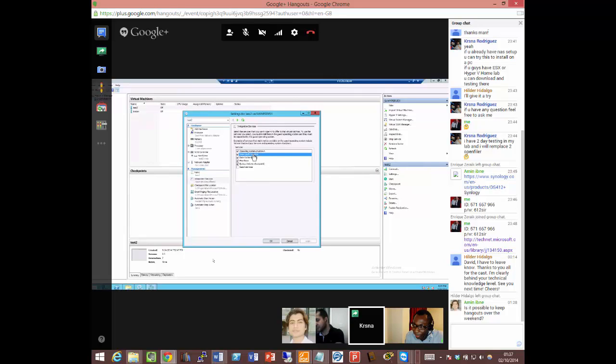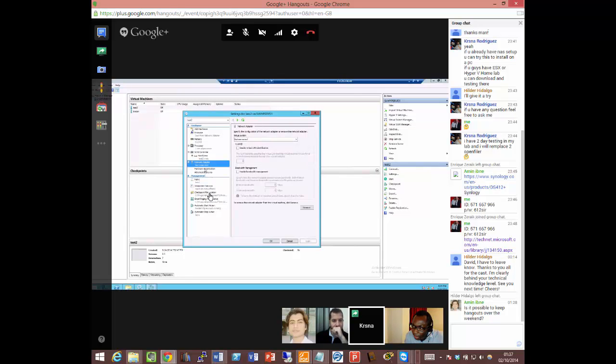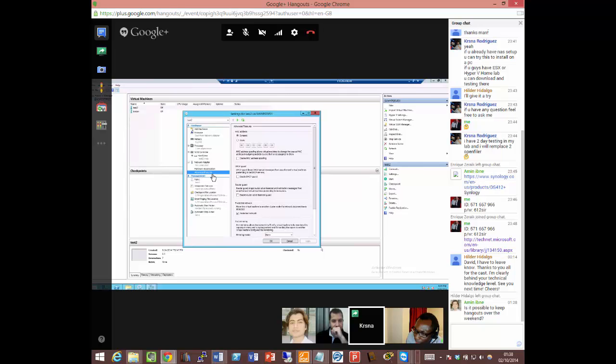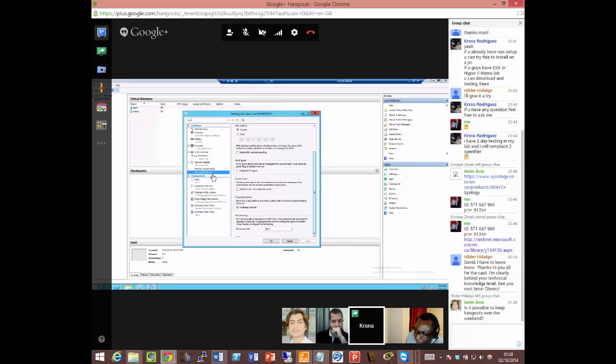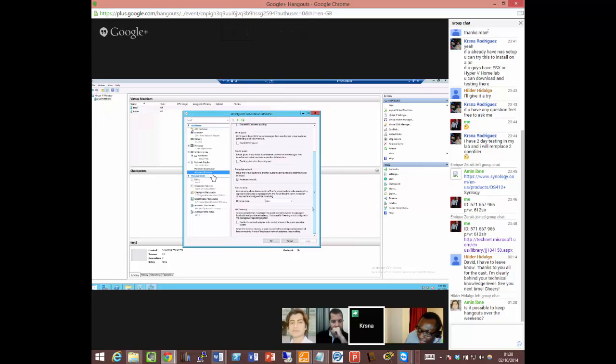The other one that we're talking about, port mirroring: if you go under network adapter, expand network adapter, under advanced features, and scroll all the way down, you see port mirroring there. Port mirroring is really, really simple. All you need to do is select the source. If you click the drop down button, mirroring mode, you select the source and the destination.